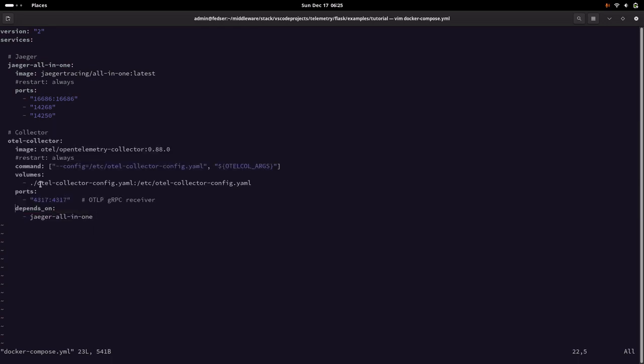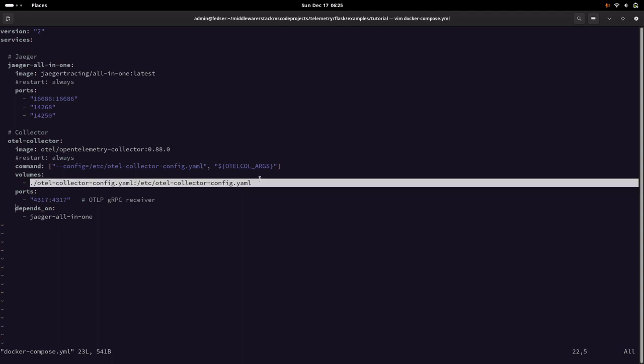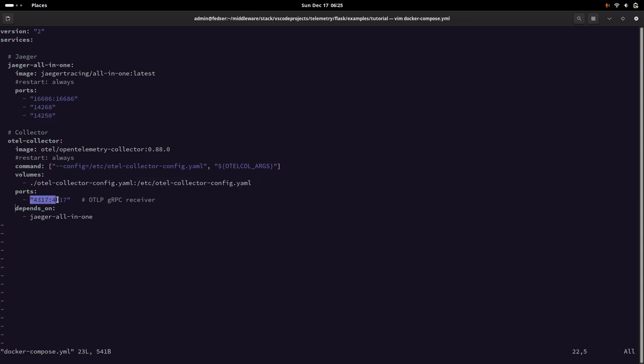The collector is using the configuration file which we have just looked at, and this is the port on which the OTLP collector receives the data, 4371, and the instrumentation tool which we are using to launch our application is also going to use this port to send the data to the OTLP collector.